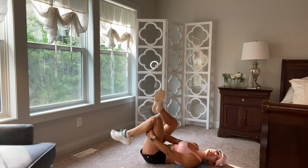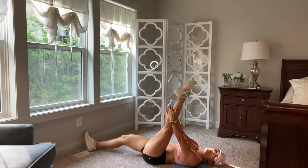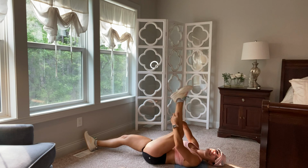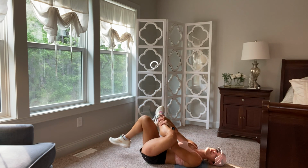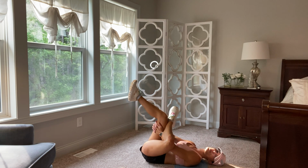And switch. Grab the other leg. Reach up, point and flex. Maybe circle that ankle a little bit. Just loosen up those ankles. And pull the leg in. Feel that stretch in the hammy. Breathe. Right in that figure four. My legs are shaking. Woo, I worked those legs. Reach in between that leg. You can push with your elbow that knee away to deepen the stretch. Doesn't feel right. Don't do it.